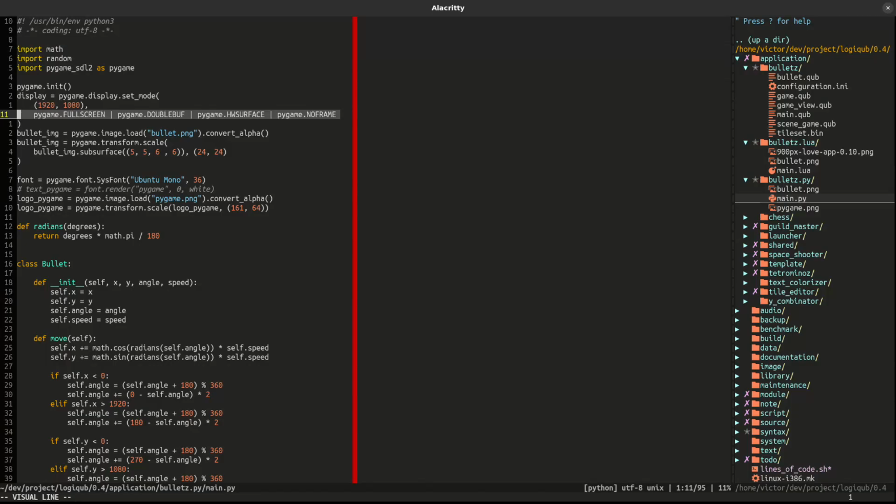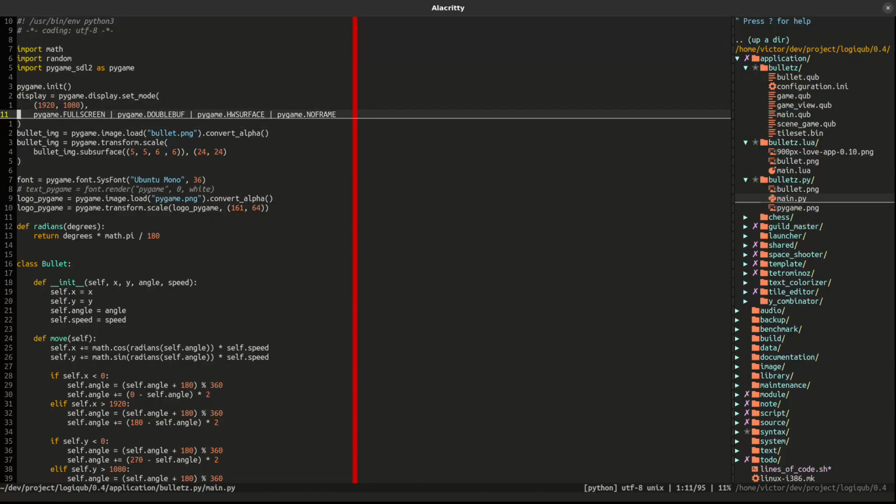Here, this is to run pygame in full screen with double buffering, hardware surface, and no frame. So basically to try to run it in full screen exclusive mode to have the maximum performance, but it cannot do that really well at all. So I don't know what the deal is with this.